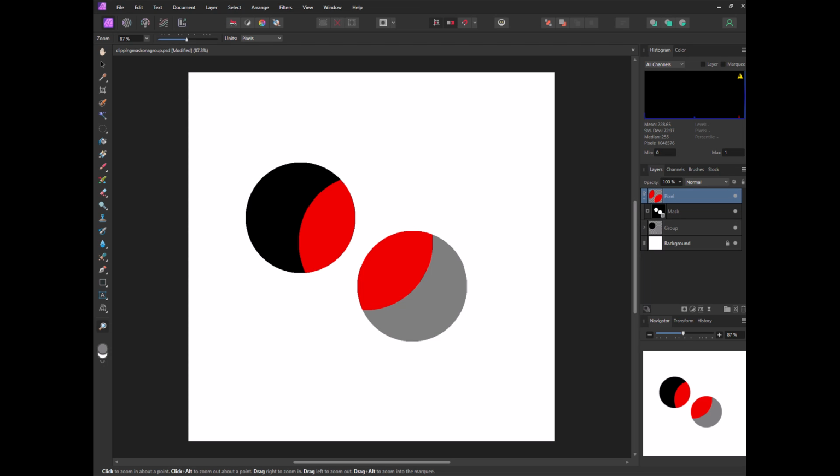So the people on the Affinity forum have been really nice trying to find workarounds for this, but basically the majority of the suggestions revolve around the idea of making a mask for your group and applying the mask to the layer you want to clip. Unfortunately, this means every time you update the group, or perhaps subgroups of a group, you have to remember to update your mask, which not only takes extra time, but you can't see the results in real time, and you also have to remember to do it, and let's face it, it's an easy thing to forget.